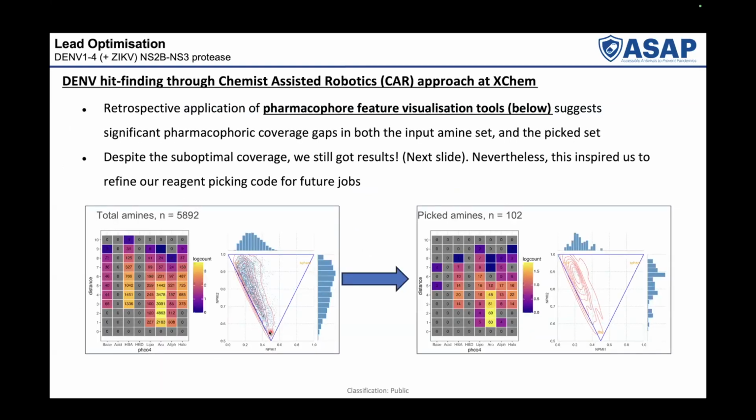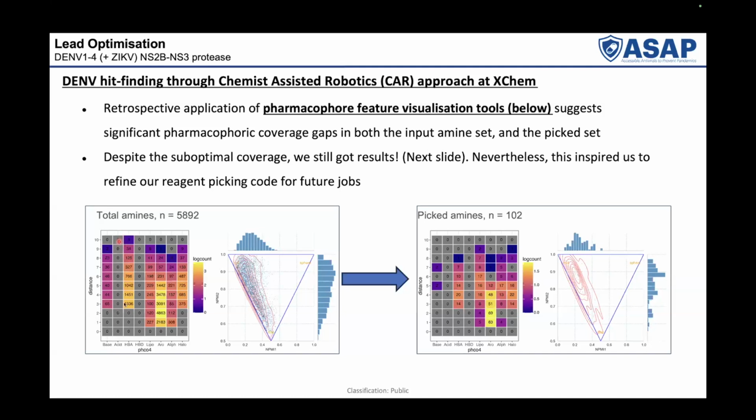So what you're looking at here is the actual chemical space. The thing to note is that I've mentioned the distance from the reacting group, which is represented here on the y-axis, and on the bottom are the different pharmacophores. The first thing you'll notice is that the numbers represent the number of building blocks that were actually identified for each pharmacophore and from a particular distance from the reacting group.